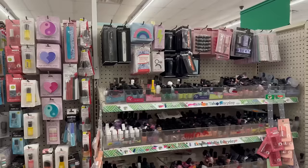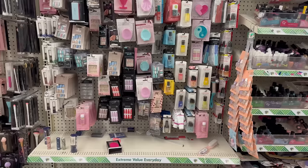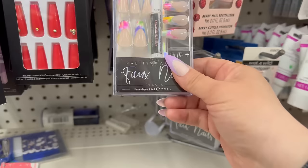Alrighty. Okay, so coming down the makeup aisle. Last week I was here. I was finding some major scores up in this area. Here's another set of nails I just spotted. Right on. So you've got these ones. Look at these ones. These are cute tie-dye ones.